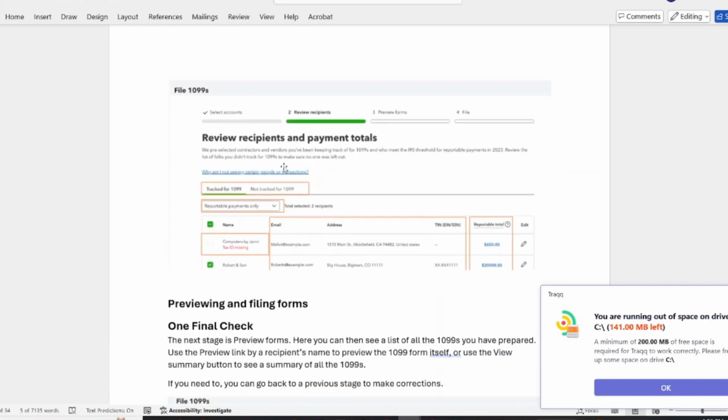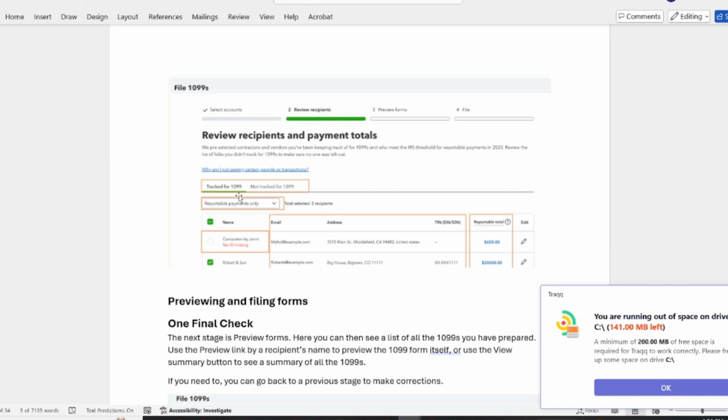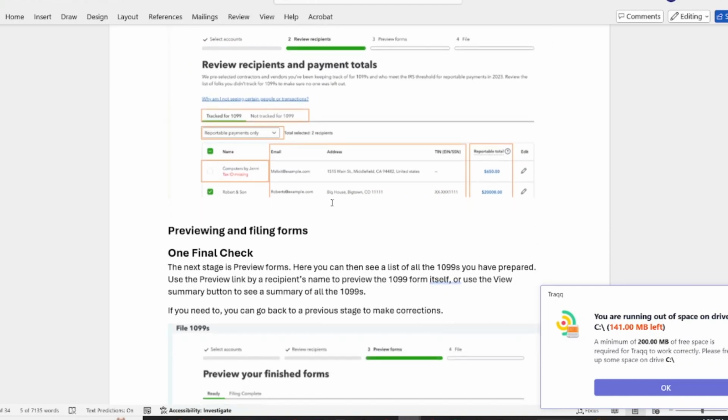You will see the name, tax ID missing, email address, TIN number, and you will see the reportable totals. You may edit them.